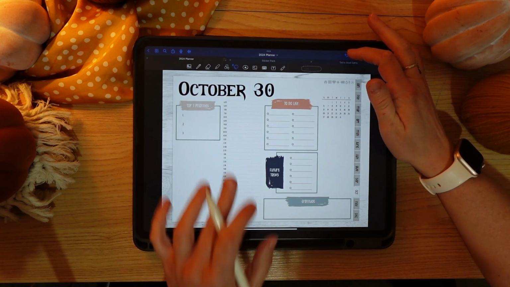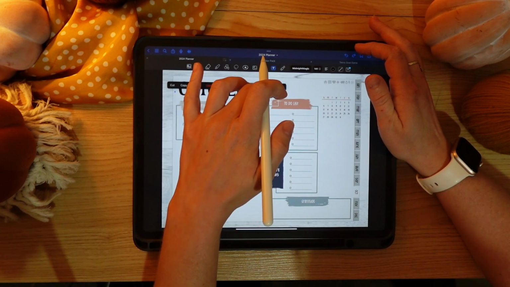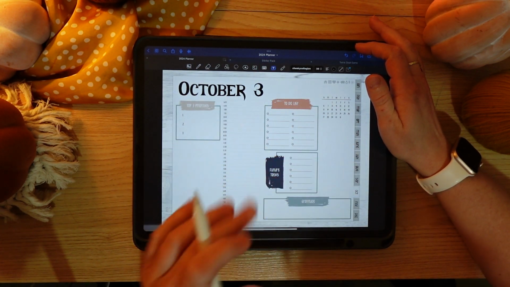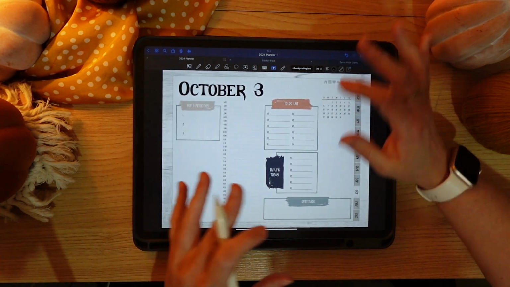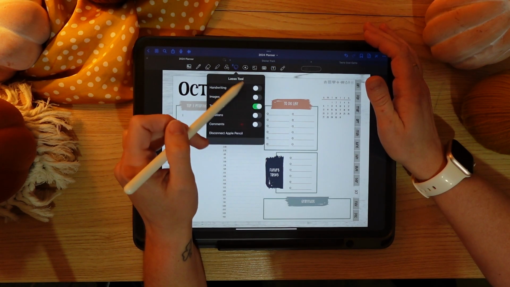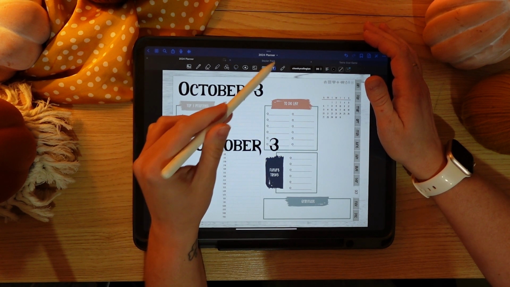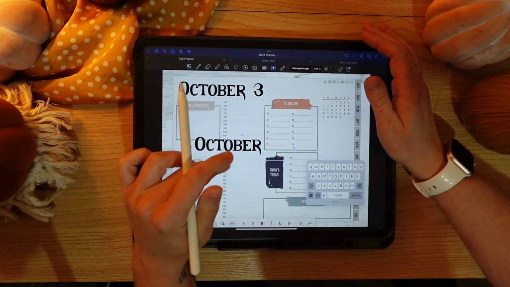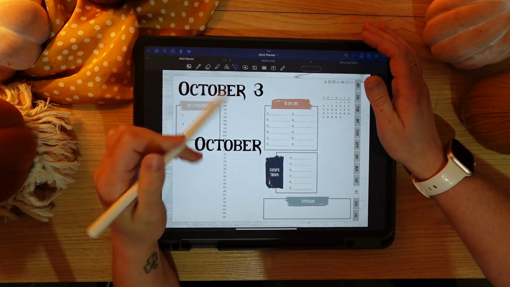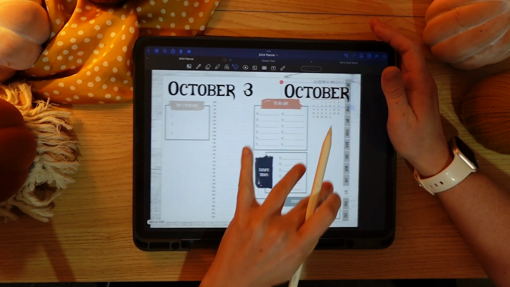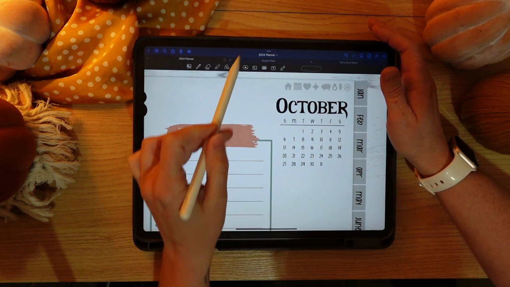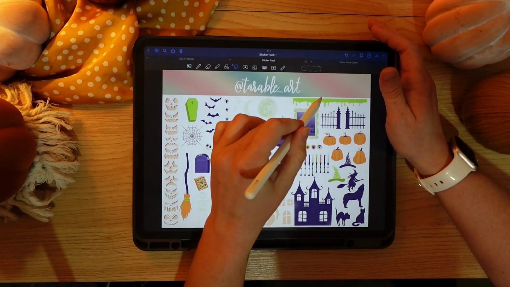What we're going to do is just keep the lettering big. Obviously, this one only needs to say the 3rd now, since we're not needing to have it at one of its largest sizes. And then with text boxes, we're just going to duplicate this, grab our text tool, erase everything except October. We're going to resize this. Just put it here.